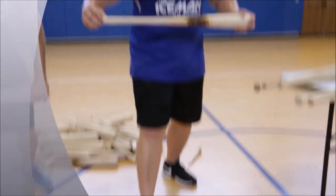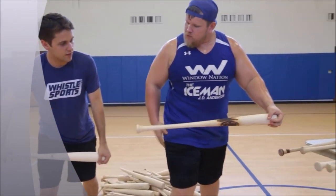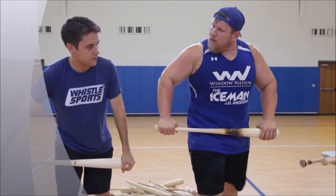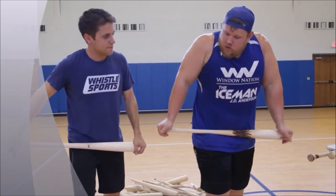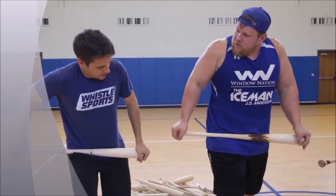Put your leg out and kind of bend your knee just like this. And you want to take the bat, grab it by the very end of the barrel, and grab it by the very end of the knob, just like that. A lot of people make a mistake and put their hand here and here. Well, that just makes it a lot harder. So you want to make this as simple as possible. You want to put your hands here and here. And I just want you to push this in between your stomach and the crease in your leg.